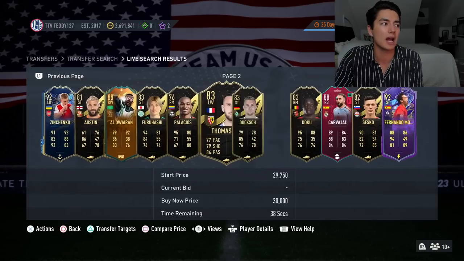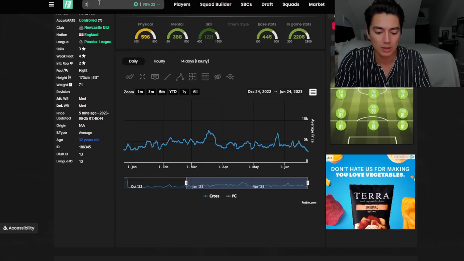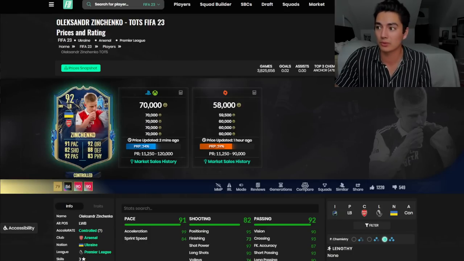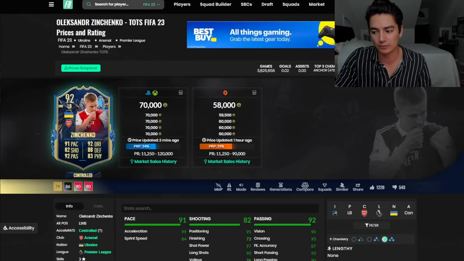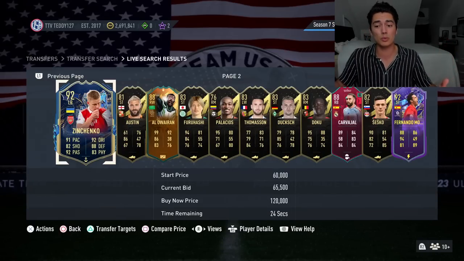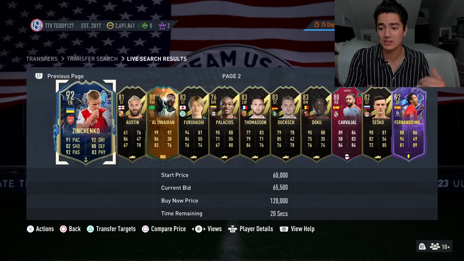So like, say, I know I'm not going to get a good deal on bid, but we see Zinchenko with the 60K bid. We look Zinchenko up on Footbin. Footbin says Zinchenko goes for 70K. And that's really all you do. So trading, there you go. I just don't think it's worth trading anymore because you can just simply invest on the weekend, play the game, go outside and touch grass, and then come back on Wednesday and you made a ton of coins.